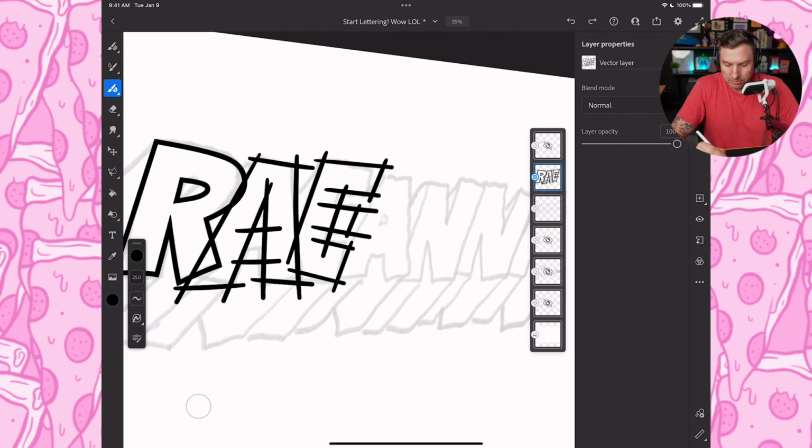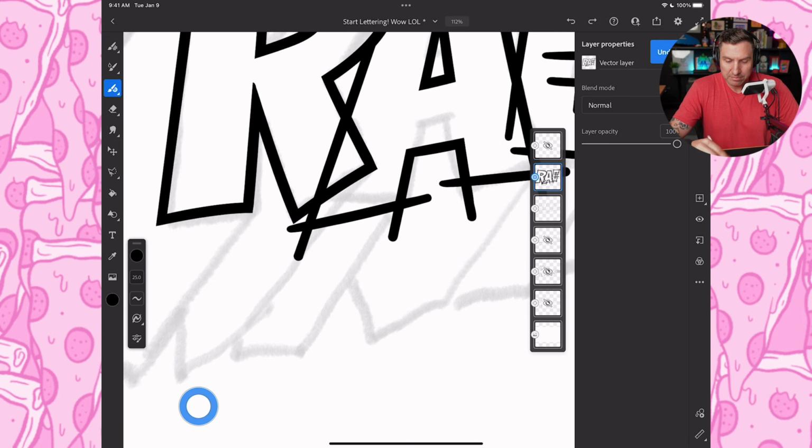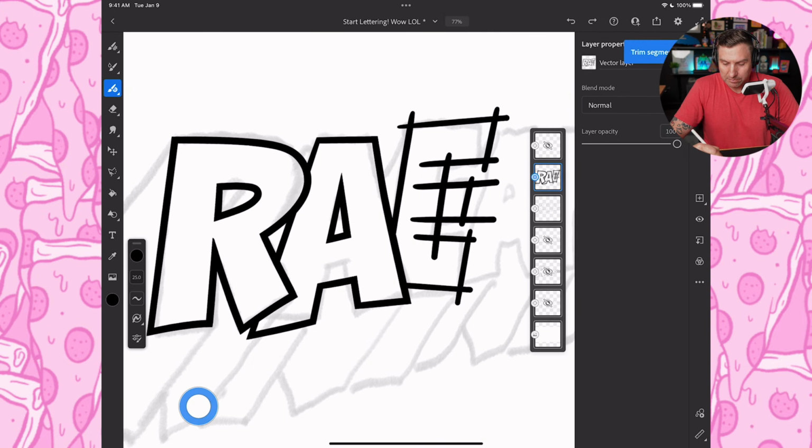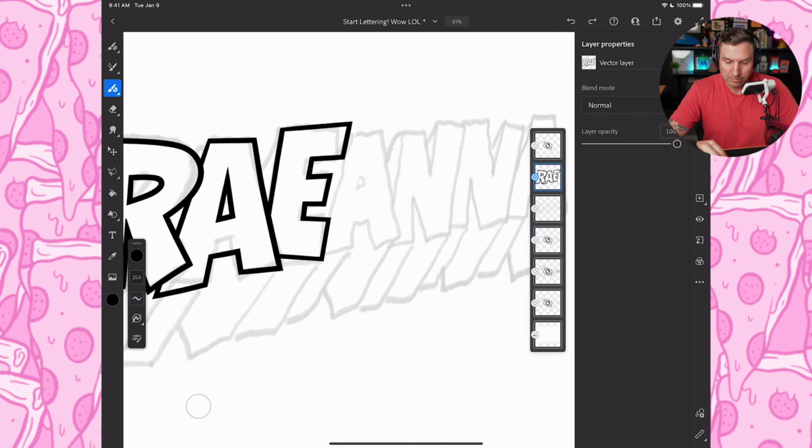Okay, so I think sometimes I'll stop midway and do some trimming because it can get a little chaotic looking. And sometimes that's okay for me, but I don't want it to look too confusing. And the cool thing about this is, you know, it's vector artwork, so it's infinitely scalable. All right, so I think I'm going to put this A on a little bit more of an angle.